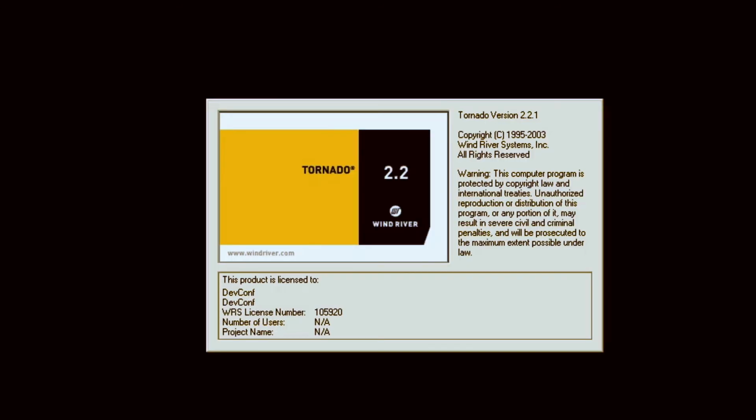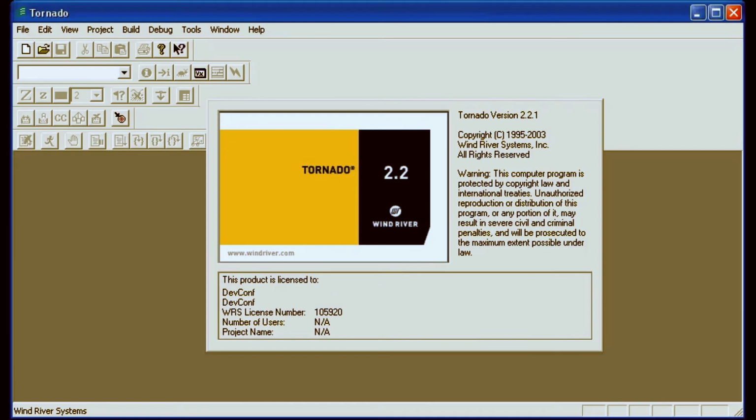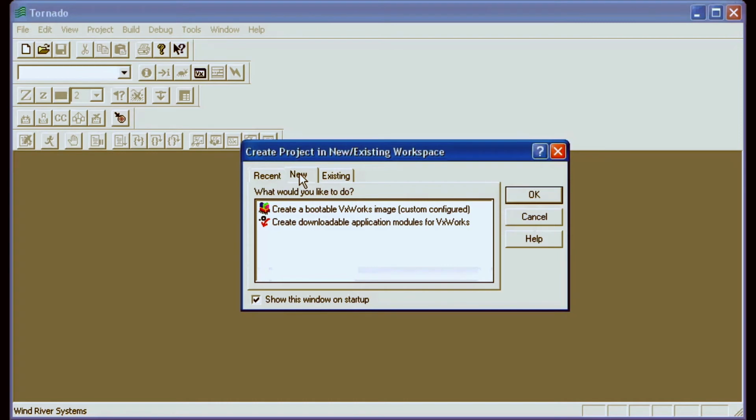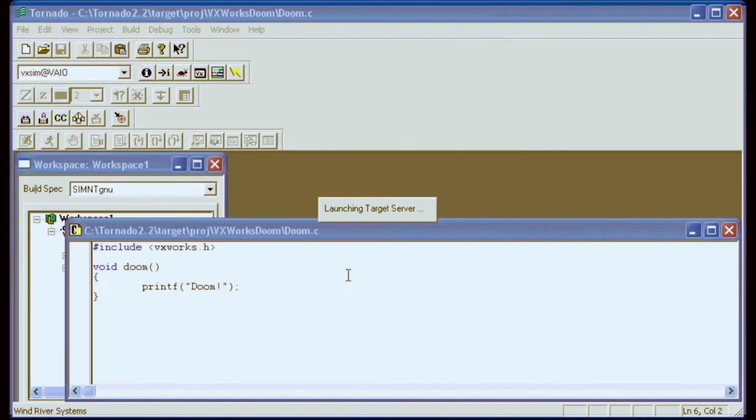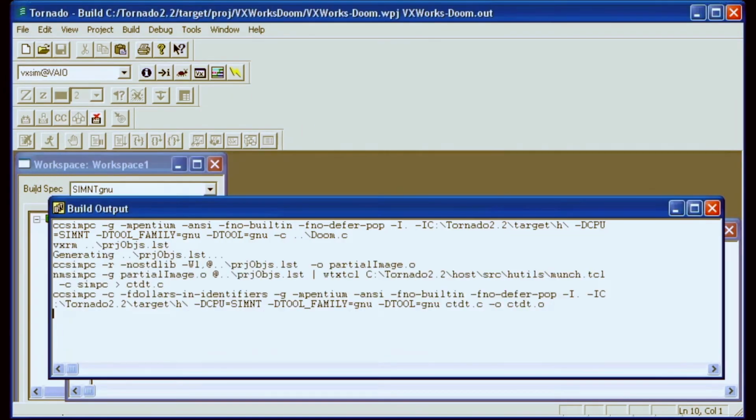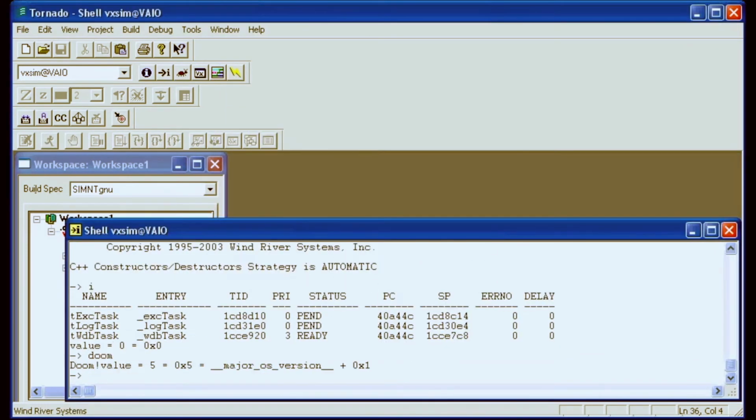And if I want to compile Doom for VxWorks, well, I went and got myself a copy of a much older version that uses VxWorks version 5. This is Tornado, that you'd use to create either a bootable image or a task that you could upload to something that's running a different sort of image. Obviously, it runs in Windows XP, just to kind of mess around with. And initially, I'm just going to speed this up a little bit, but I created my own little Hello World just to prove that I could get a task running in VxWorks, where I could be running Doom, or at least just get something printed out.